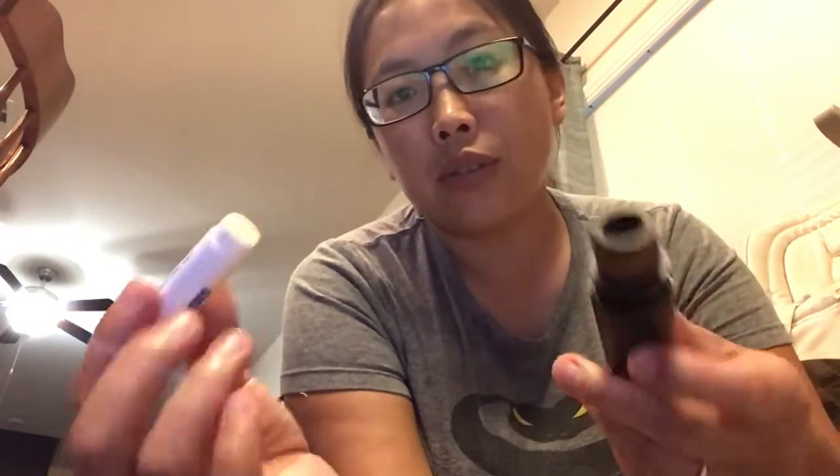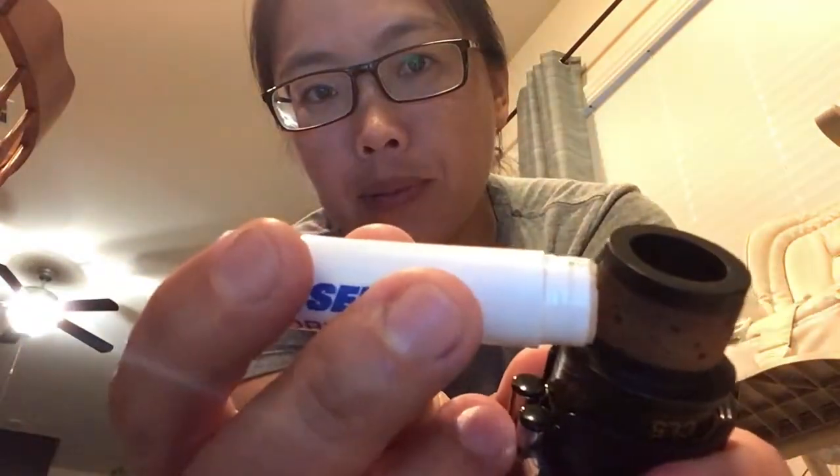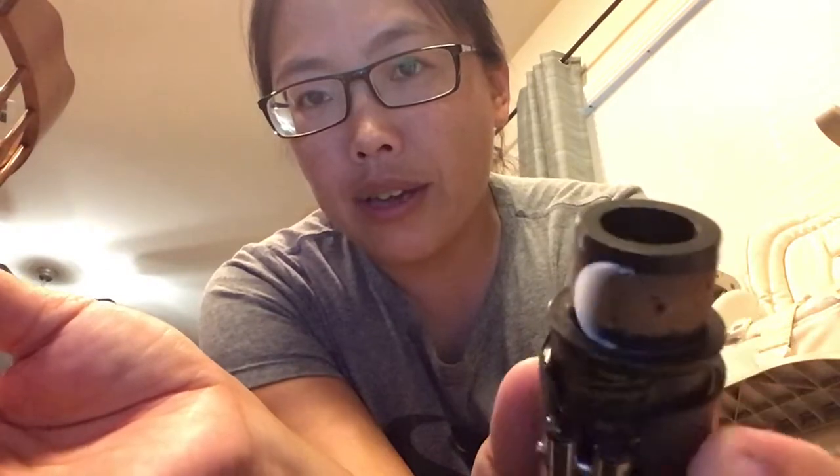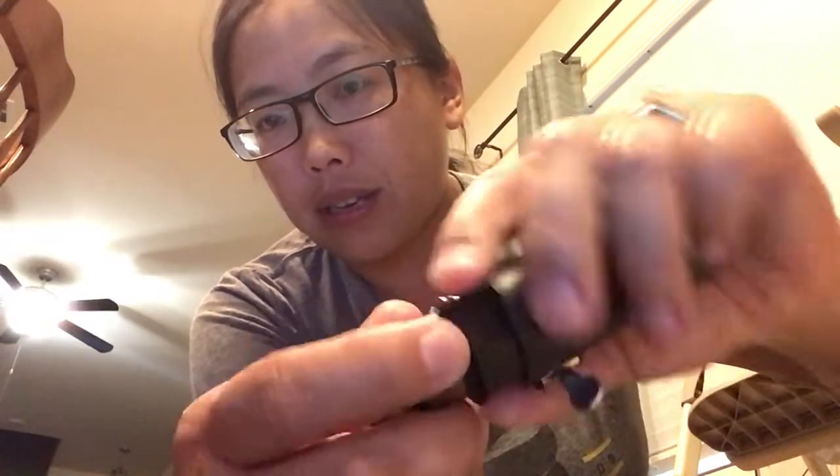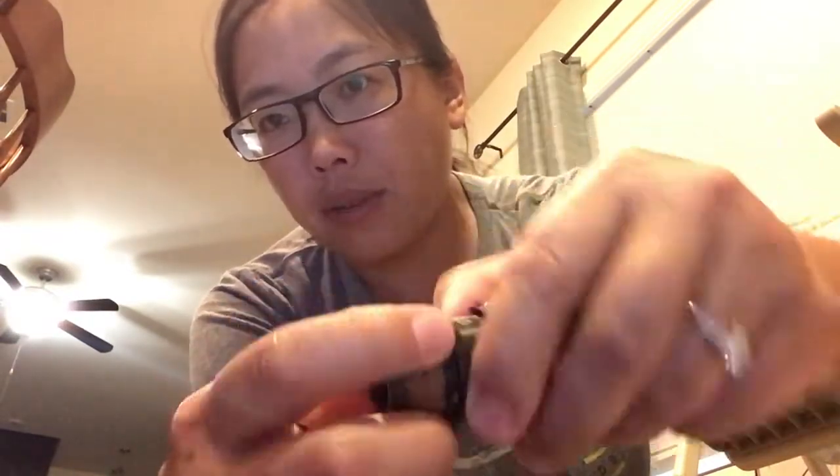Now that we're here, the first thing we're going to do — since this is going to be the first time we're using our mouthpiece and barrel together — is put some cork grease on this. This is super important. One of the biggest things about instrument maintenance, specifically on the clarinet, is keeping your corks well greased. Watch first: I'm going to take the cork grease and just jab it in a little bit, and when I do that, a little bit comes out. Go ahead and do that. Then take your thumb and squish it all the way around, or just turn the mouthpiece so the cork grease applies itself to the rest of the cork. I'm sure you're thinking, 'ew, my hands are all icky now.'